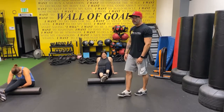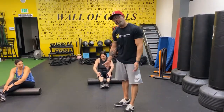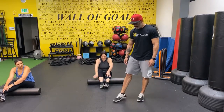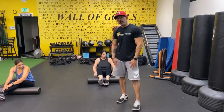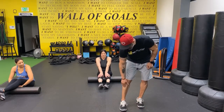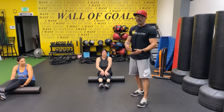Okay. So we did our glutes, we did our quads, we did our hamstrings, we did our calves. You can also do your shins. If you have suffered from shin splints, that might help also. Work at some of the shin muscles up in here. Same thing as we would do with our quads, except we roll the foam roller down there by our shin. Make sure we stay out to the side so we're not hitting the front of the bone here, but we're hitting the side. And we would go up and down on there.